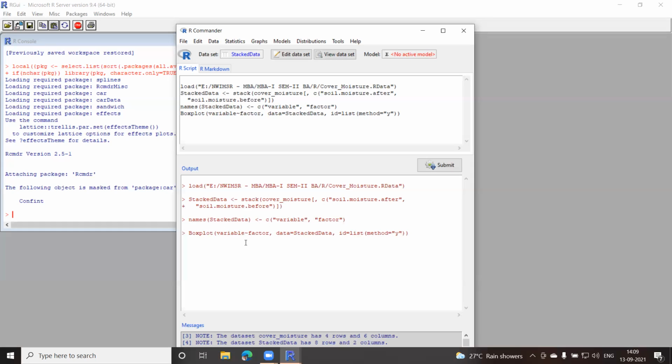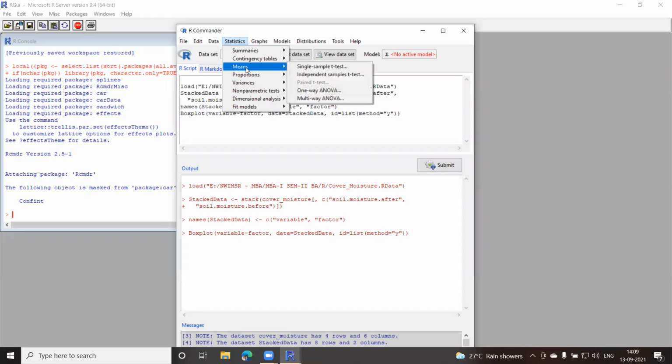Okay, so to do that, let us go to this option here. I'll go to the statistics option, and from there I'll be selecting the mean. Because it's a mean difference, I'm going to come here.